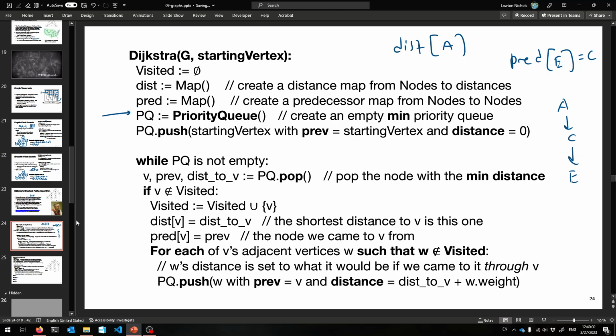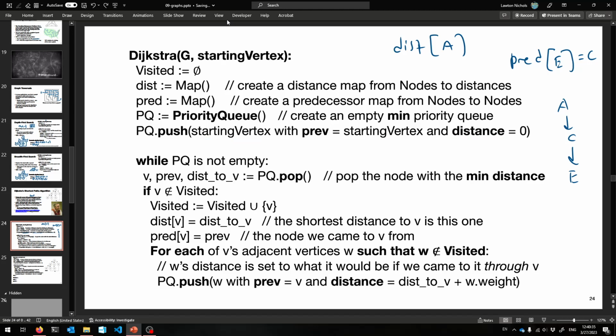and then we'll have an empty priority queue. All right, again, we have some starting vertex that we want to find the shortest paths from, to everything. And we start off with an empty min priority queue. So we're going to pop off the minimum thing first. All right. And we are going to push an interesting data structure. We're not going to push nodes. We're going to push nodes with some knowledge of where we came from, and also the distance that we think it took us to get there.